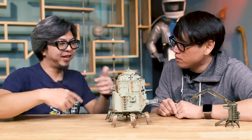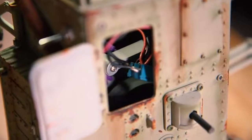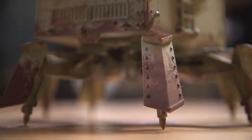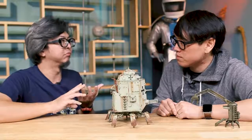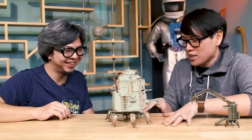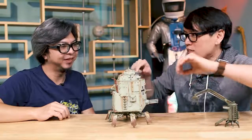Whoa. So the entire walking mechanism and the gun's movement are all around a gear and cam system. So this is a lot more mechanical in nature. I'm trying to reduce the amount of electronic parts involved, but still have enough movement using gears and cams. Yeah, and I'm going to ask you to turn it on in just a second, because in the Codename Colossus you had 6 legs on 3 different axes, which did a forward walking motion. You also had an array of machine guns on a rattle system, and then rotating turrets. And you're saying all of that similar movement gets reduced down to one single motor. Wow.